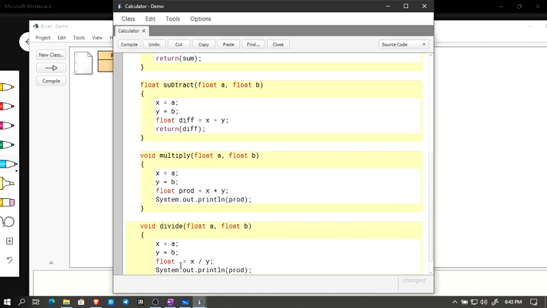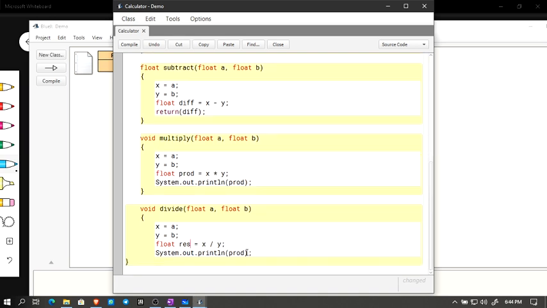I'm not bothered about the quotient and the remainder. Since this is a floating point operation, it will just divide it and convert it into a decimal. Since I cannot call it a quotient or a remainder, let's call it result. And let's just print the value of that variable.